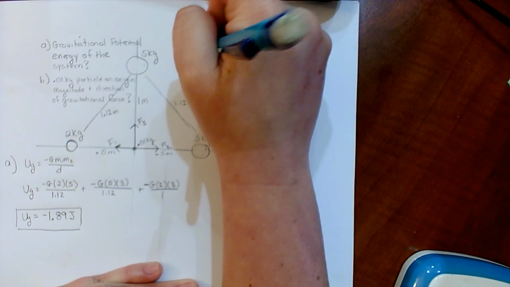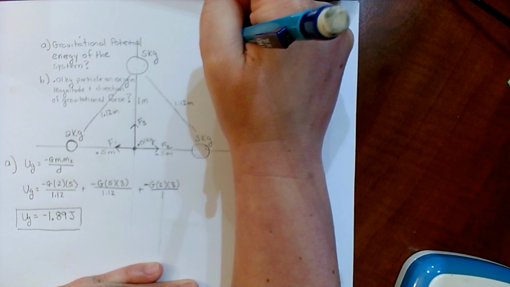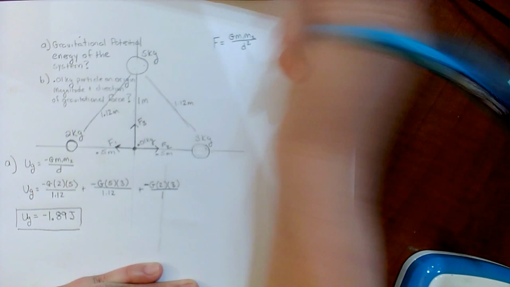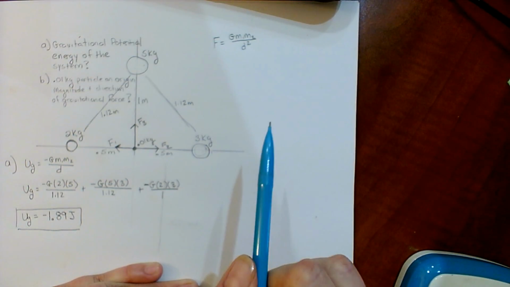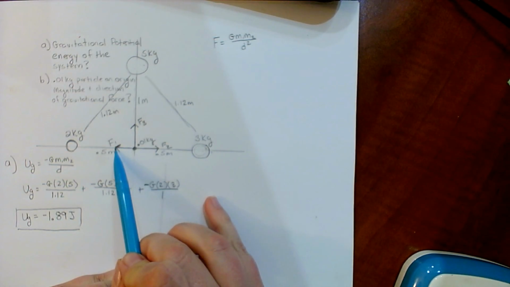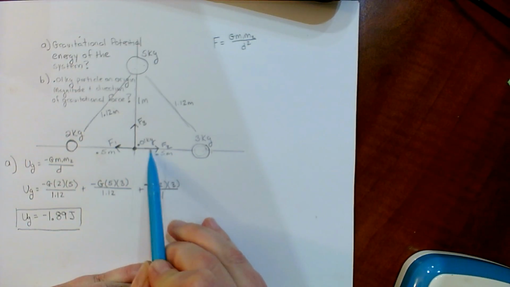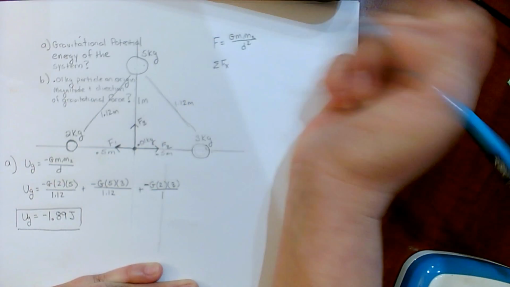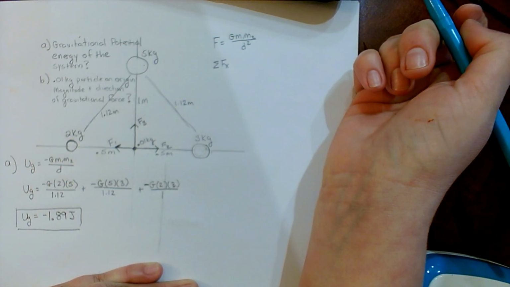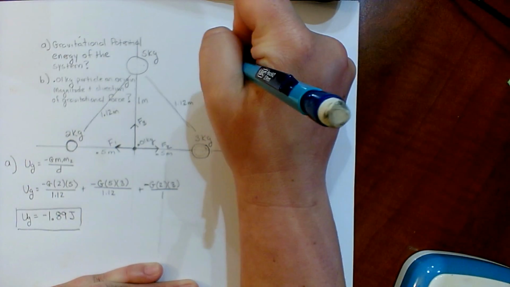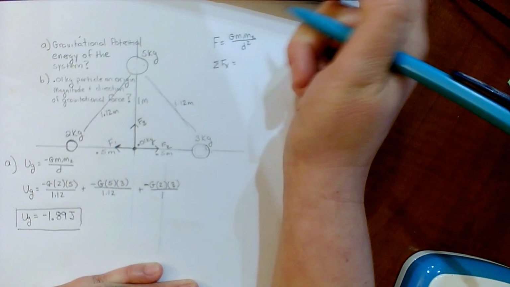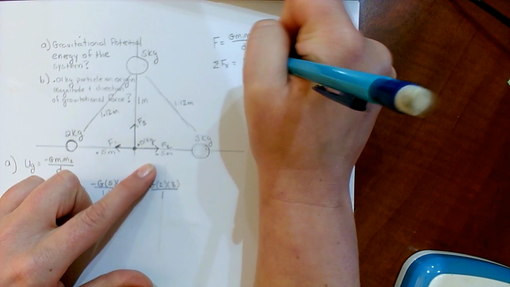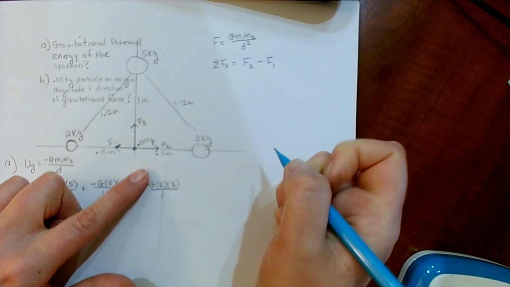And for all of these forces, F equals G M1 M2 over D squared, or R squared. I don't know what your book uses. Okay, we're also going to need to take into account the direction. So these two are both in the X direction. So I'll do the sum of the forces in the X direction, and we'll see what that net force is going to be. So that's F2 to the right minus F1 to the left.